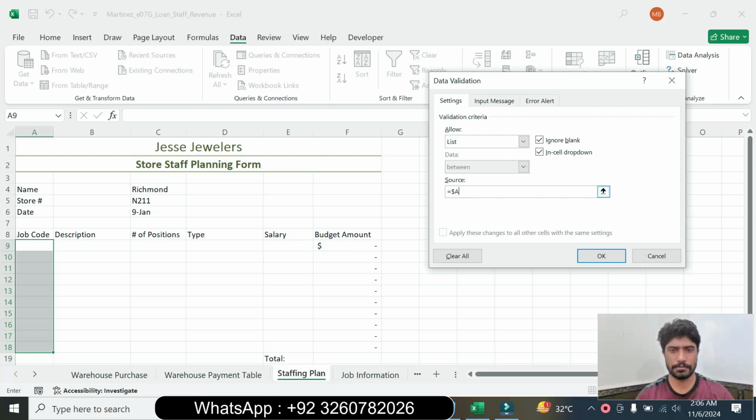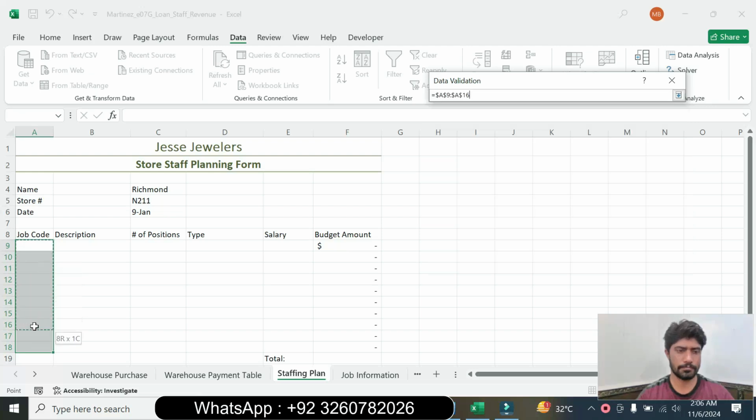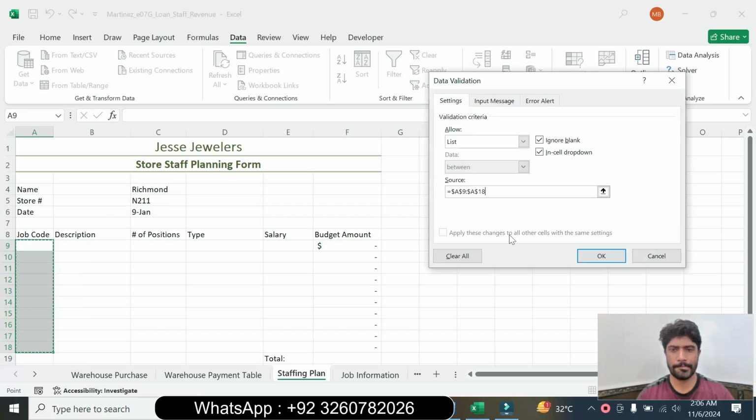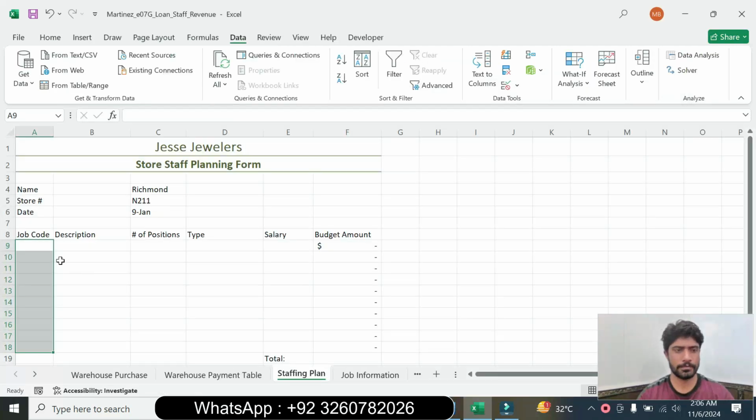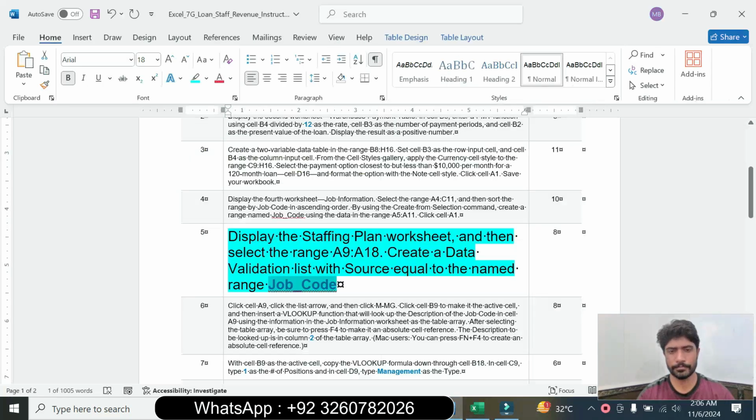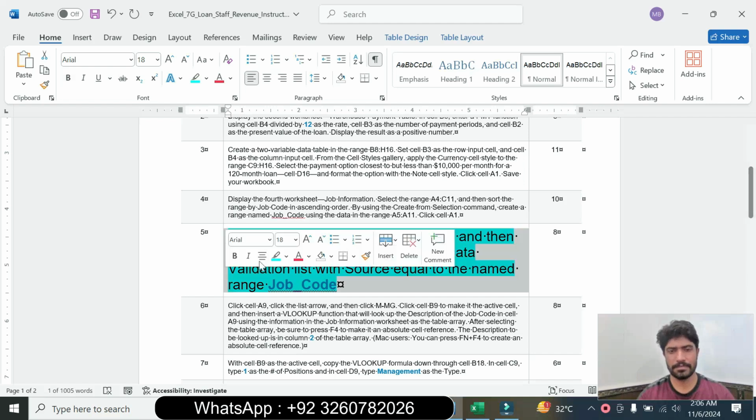Select the range name Job_Code, click OK. So apply the data validation. Question number 5 is complete.